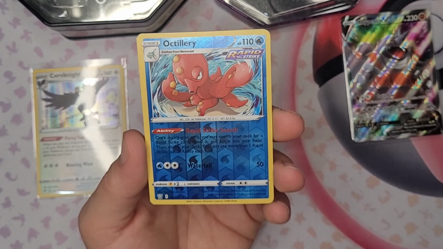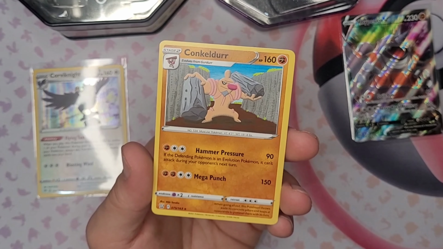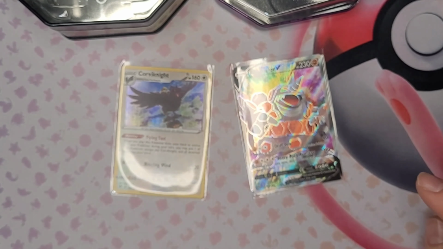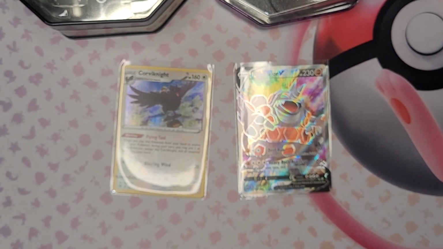We have Octillery reversed, and to finish, Conkeldurr non-holo. And the winner tonight, it should not be hard, it's going to be Wifey with her V card. Let's go, Wifey! Congratulations to all of you that took the same side as Wifey.